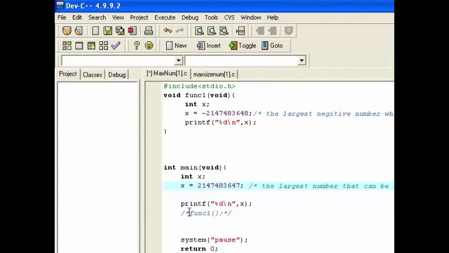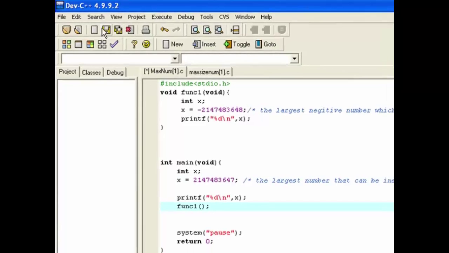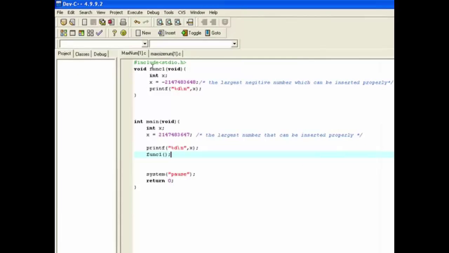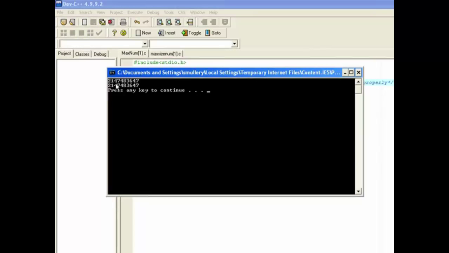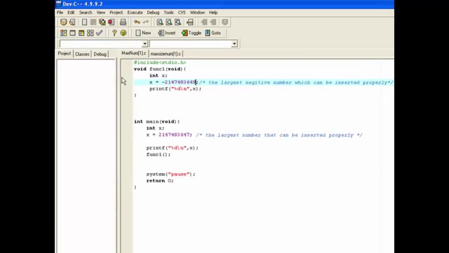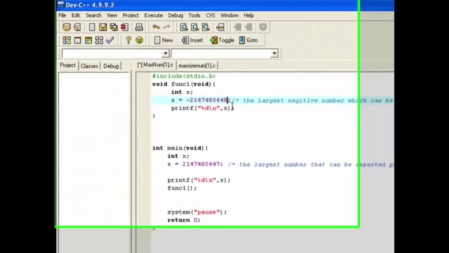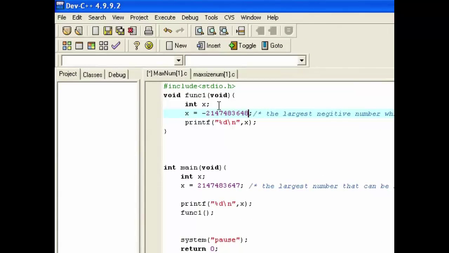And then in the minus cases, what we've done is we have a function here that we're going to call that's going to do the minus 1 for us, and we can see that that's the largest minus number. Again, if I put 1 onto this, we can see this turns it into the positive number. So this is kind of circular in the way it works, but that's as big a number as we can handle. There are other ways of handling bigger numbers and so on, and we can also switch to floating point if we need to, which will be able to handle bigger numbers, but that's effectively where it comes from. Okay.